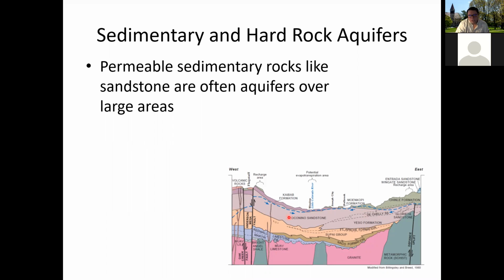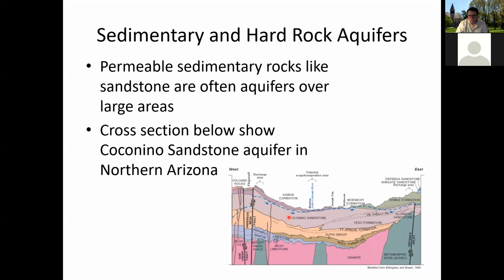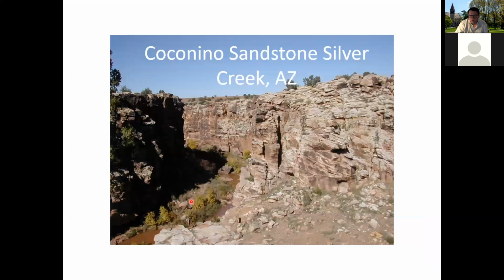Most of the southwestern region of the United States, Arizona, New Mexico, even parts of Southern California, depend greatly upon water pumped from the Coconino sandstone to offset the water they can't get from the Colorado River system. So this is a major aquifer, particularly in northern Arizona and New Mexico, for providing water to the region where we talked about the water needs related to the Colorado River.